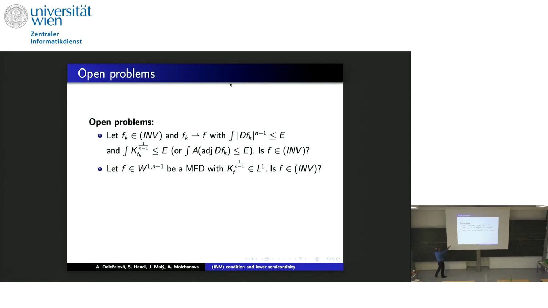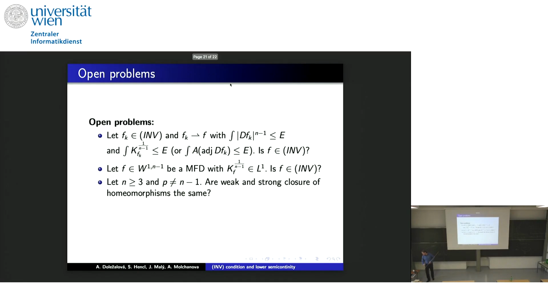When I was telling this open question to Honza, he said that there is an even better question. So if you don't know how to solve it, there is an even more general question that could be true, and we don't know how to solve it. It might be true that whenever you have a W^{1,n-1} mapping, which is a mapping of finite distortion, and the distortion is integrable with the correct power, is it automatically true that it satisfies the N condition? Might be.